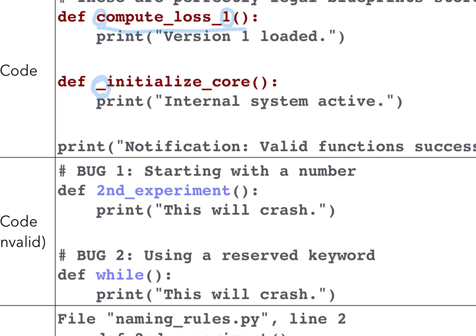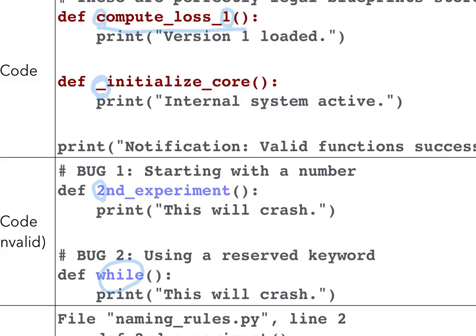But if you name the function with some digit or some keyword, Python will complain. Those are not allowed in Python. In some other programming languages, you can override, say, while may be accepted.